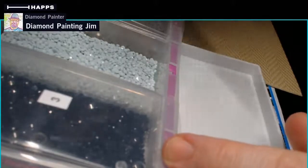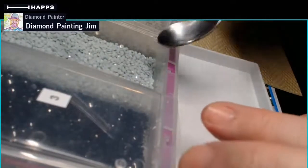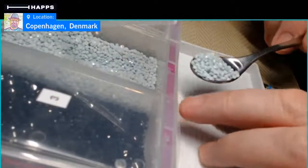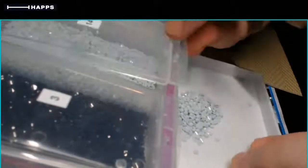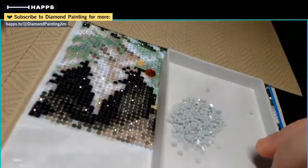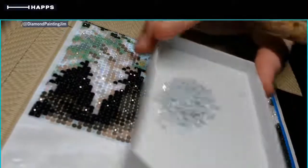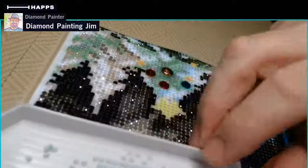So that is a safety thing so that you don't accidentally pop these things open and spill drills everywhere. So all I'll do is I use a spoon. And because this goes underneath, it means if I do accidentally spill some, they still land in the tray. I like that. So take out enough of what I think is enough, put that out of the way, put my spoon back so I know where it is, do a little shake, and then carry on dotting.